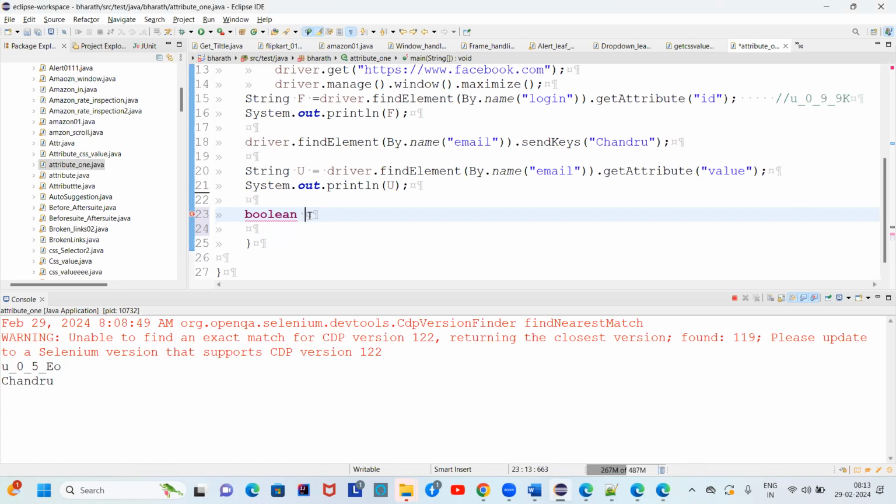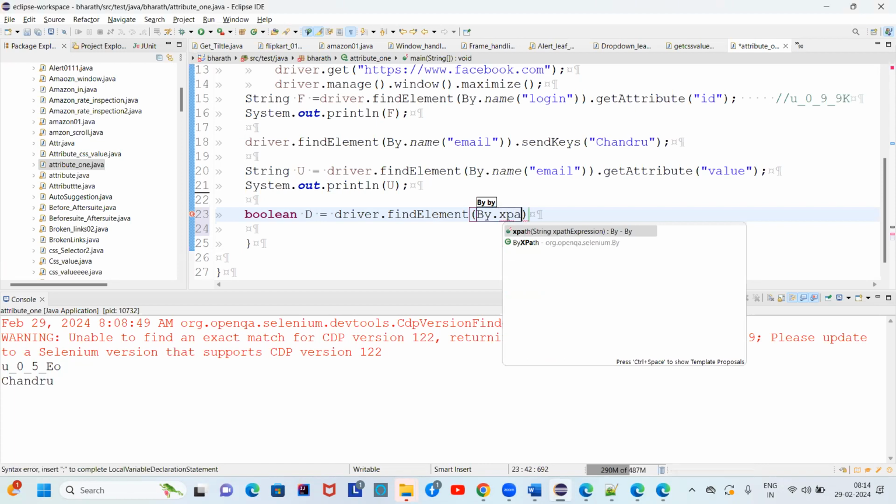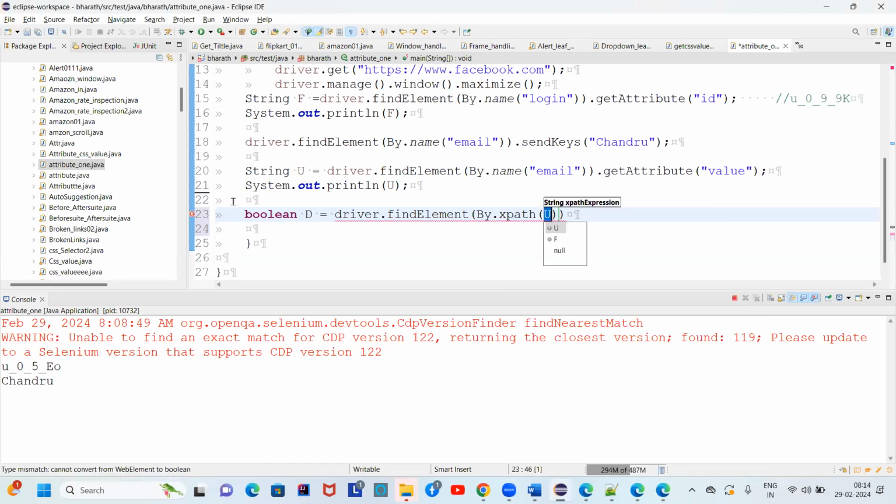I hope everyone understood. Once again I want to explain: the purpose we are using the data type here is that boolean gives the yes or no answer. For the yes or no answer only we are using that.